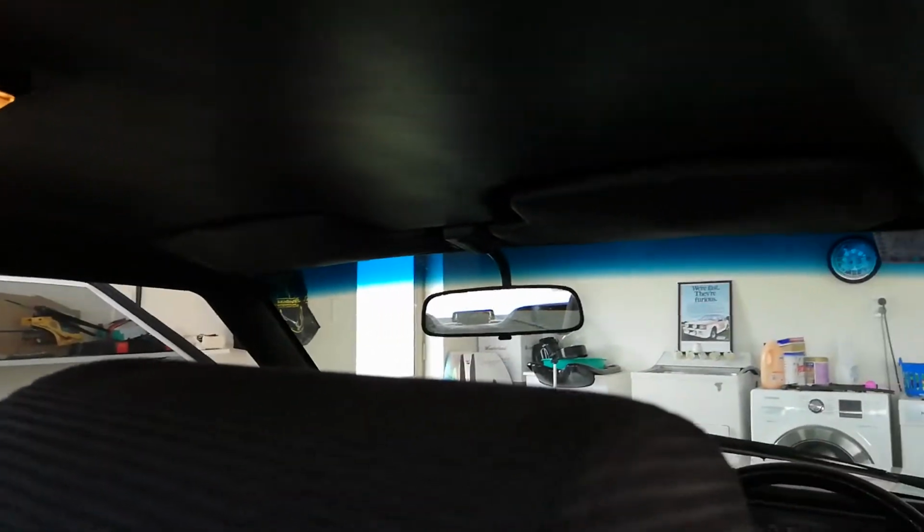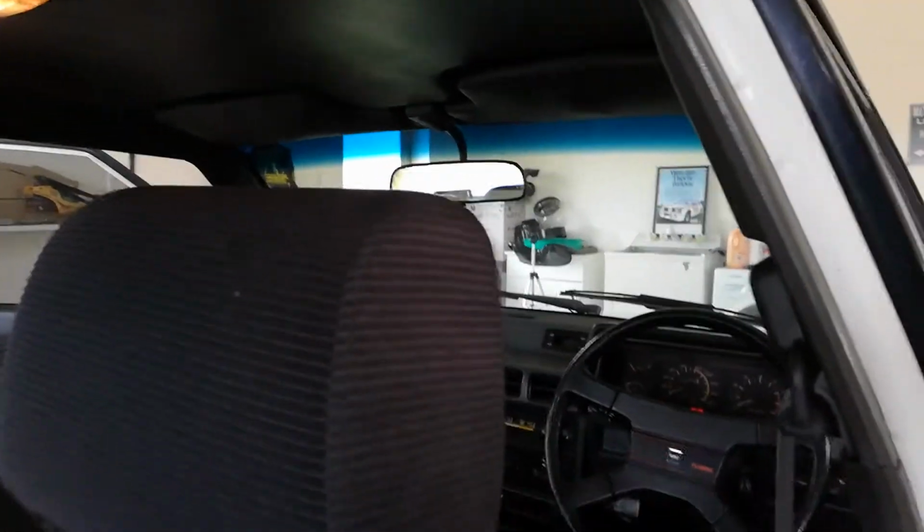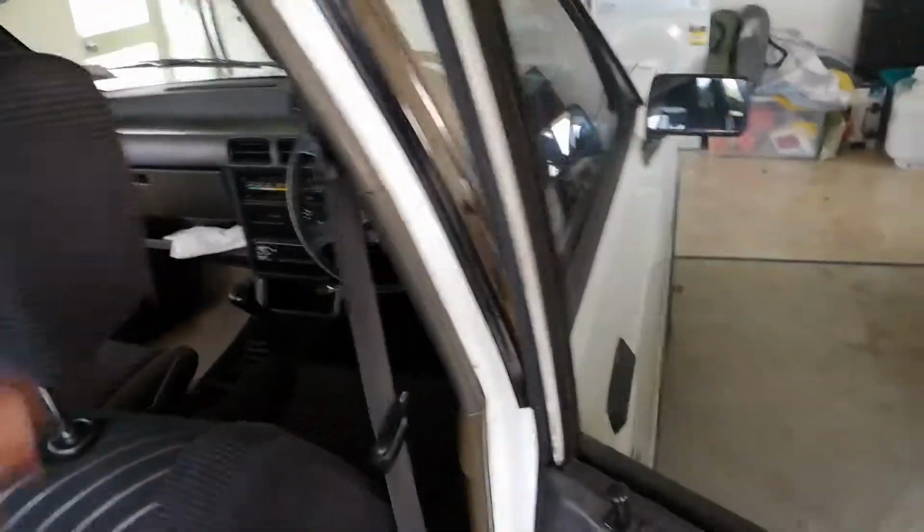So that's all back up, looking good as new. And I've started putting the interior bits back together. So I've completed this side. It's a bit dark, you can't really see, but I've put that rail across. There we go, you can see they've put the rail across the top. And I've put the B-pillar trim in. And I'm just about to do the same on the other side. So I'll show you the method to do that.